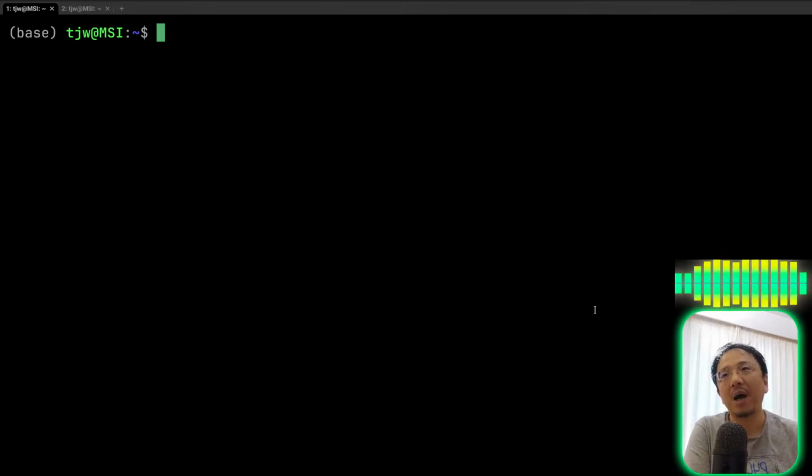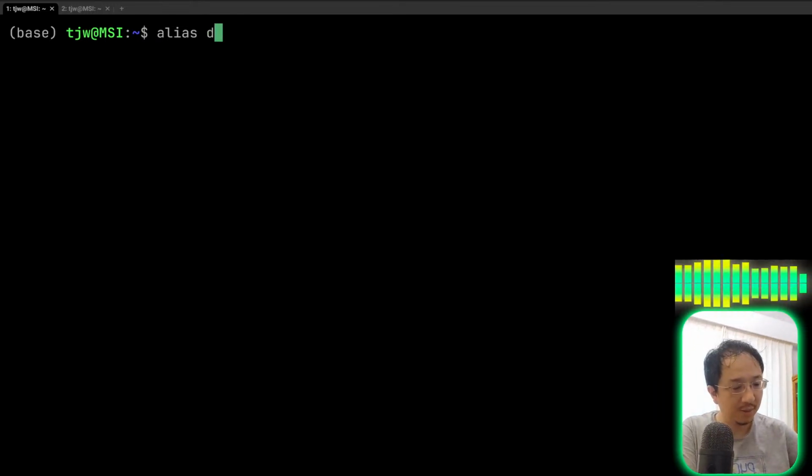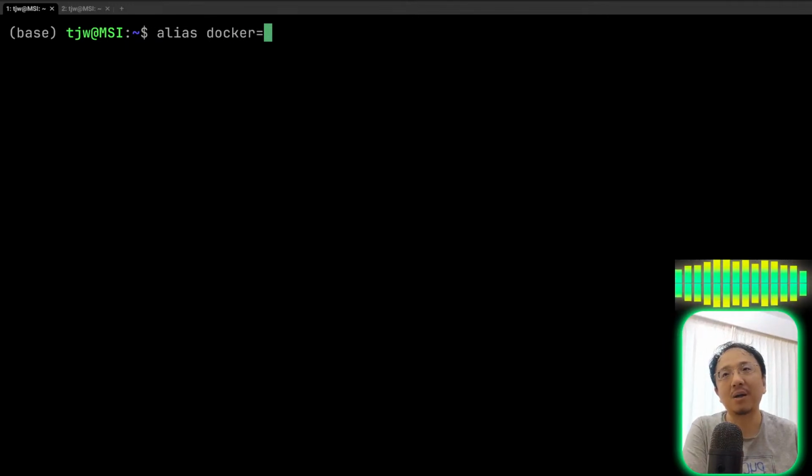As I mentioned, I'm using Podman, but because I use Docker a lot, from time to time I may type Docker instead of Podman. So I'm making an alias right here, to make docker be podman.